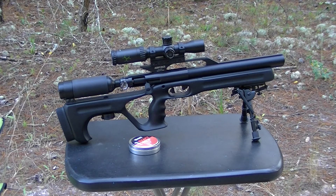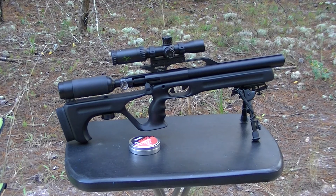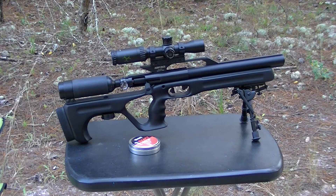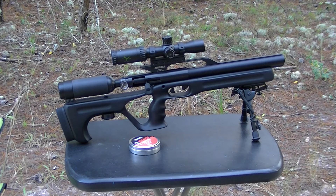I have a little different setup here with one of the Microlite kits. I have it attached to one of the Mad Dog stocks that Mad Dog makes for the Air Force guns. This one's been modified just slightly to accommodate the kit, and it's really proved to be an effective combination. It makes a very, very good solid platform for the Air Force gun, and the accuracy out of the setup is just really been impressive.